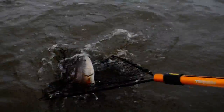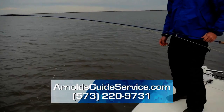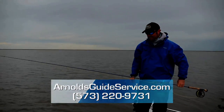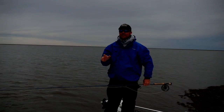Woo-hoo! That was a long time coming. Well, that was a heck of a workout. You did it. It's been a long time since I worked that hard at anything. Folks, day two of fly fishing, it took us 2 years to get it done. Last year, we had the absolute worst conditions that you could imagine. This year, just a step above that.